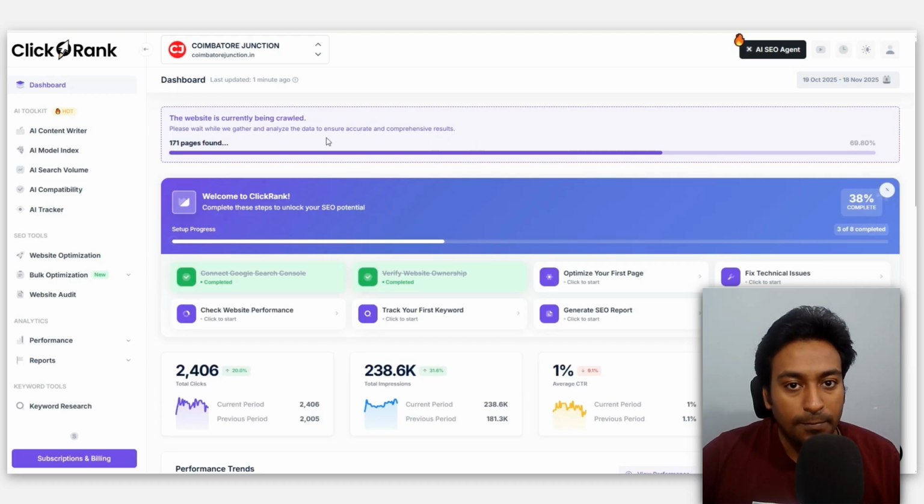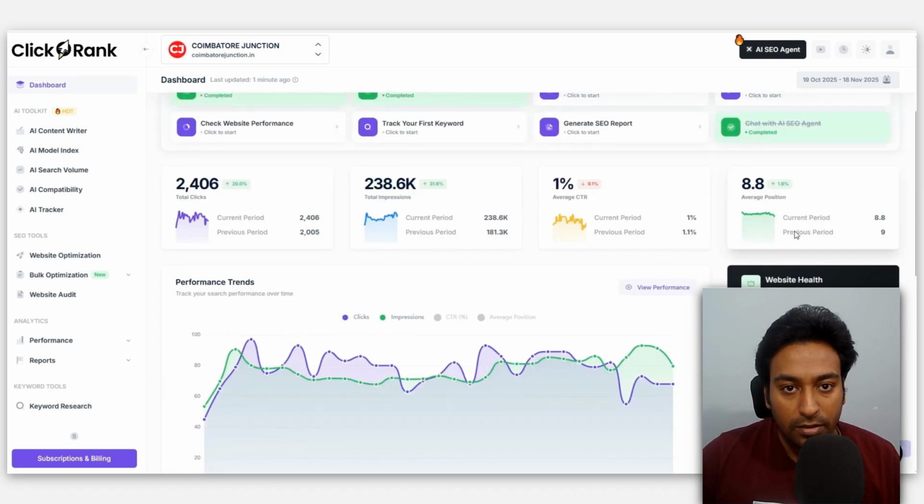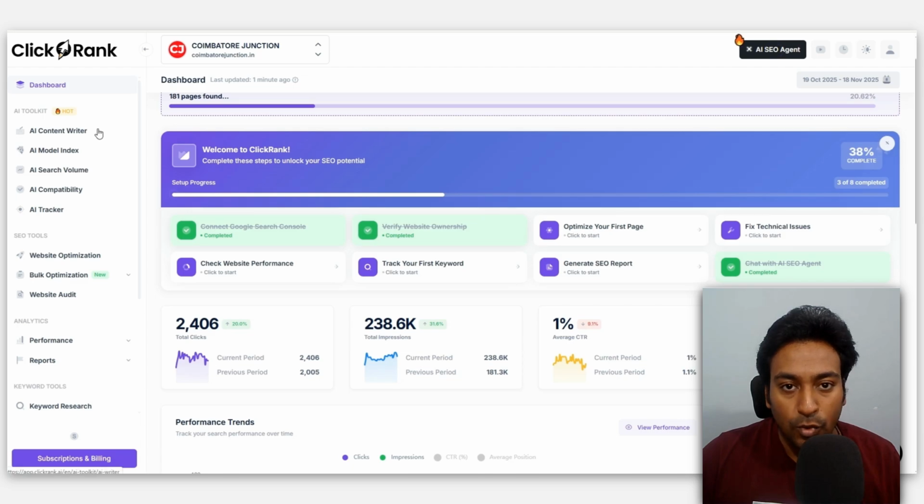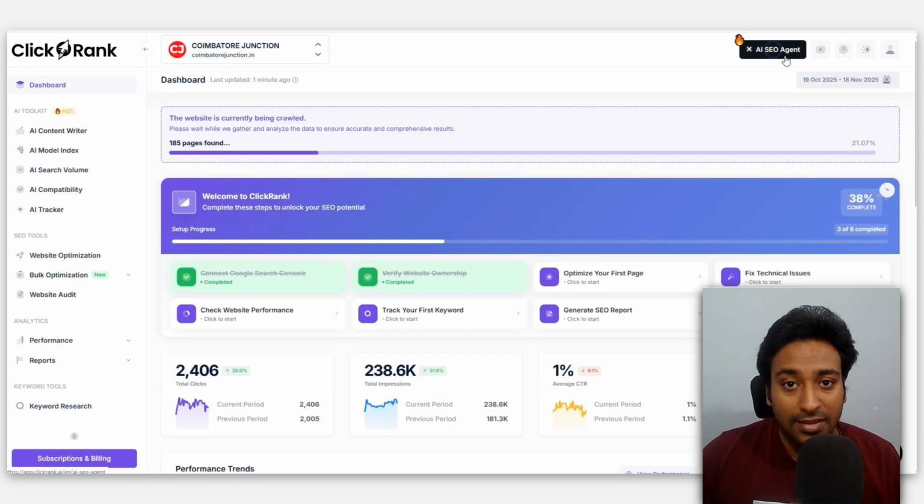So I just wanted to update the progress. You can see it has found 170 plus pages so far. It will finish soon. The tool itself is laid out into core components here, and we have a dedicated tools section on the left sidebar. And in the top bar, I think that's what they are trying to say with the fire and popup, an SEO agent. We will try that once we have all the data, so we can see whether this AI tool is able to help us with the data we need.